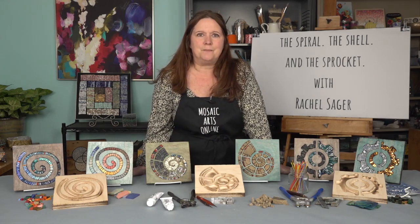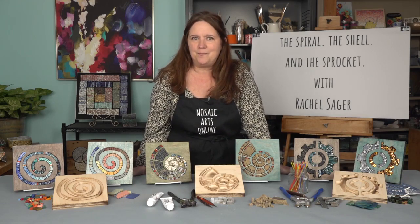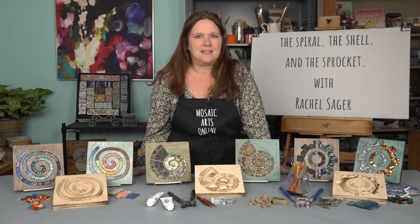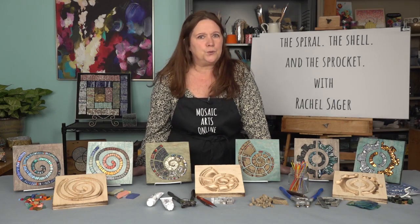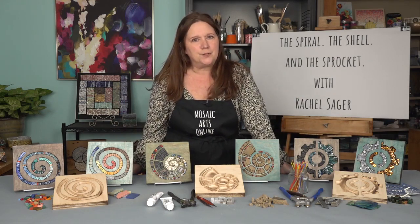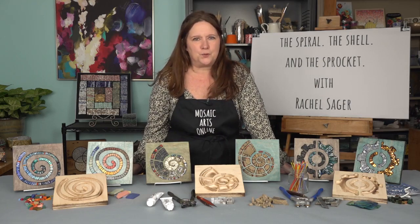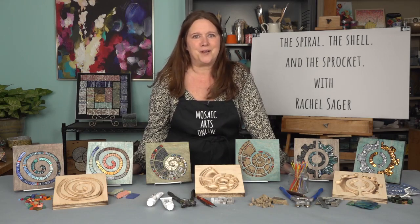Three compositions in my specially designed frames that are also substrates: the spiral as a symbol of intuition, the shell as a symbol of proportion, and the sprocket as a symbol of contrast. Three compositions, each made in two distinctly different ways, means that this course, in reality, is six separate but complementary projects all in one. Included in this course is a PDF of the tools, materials, resources, as well as a link to purchase these custom-made frames.